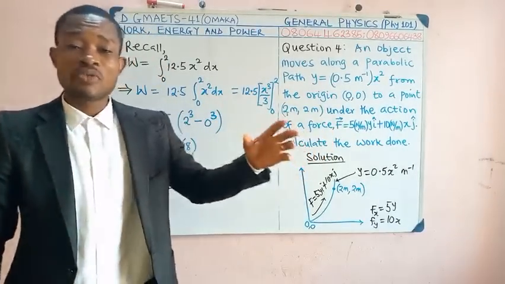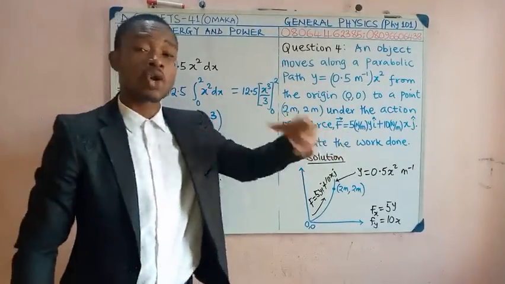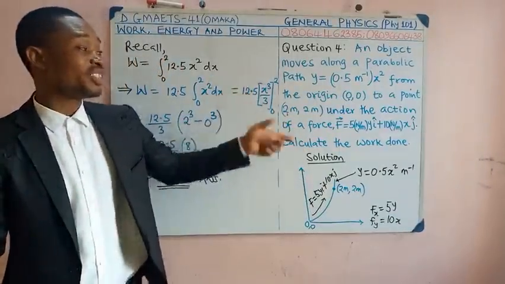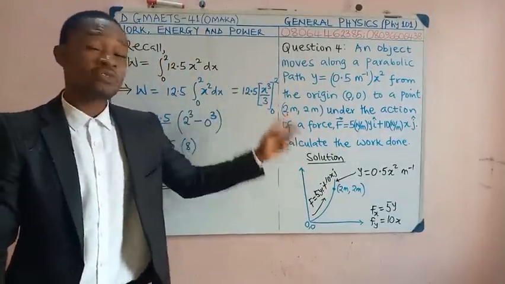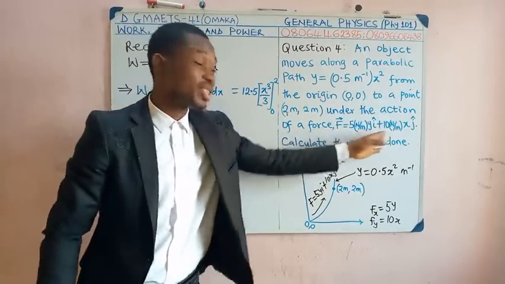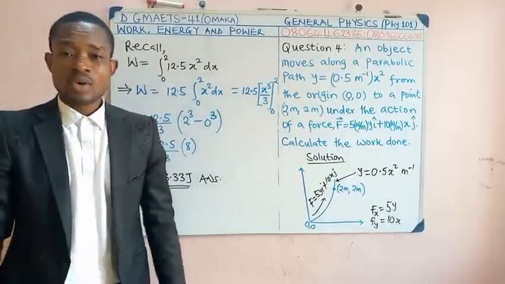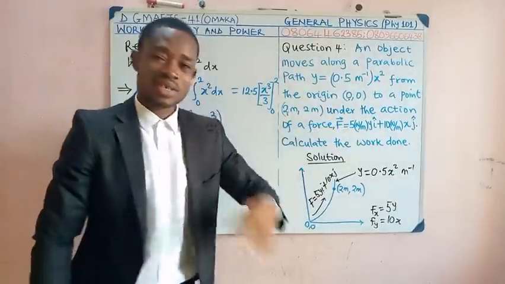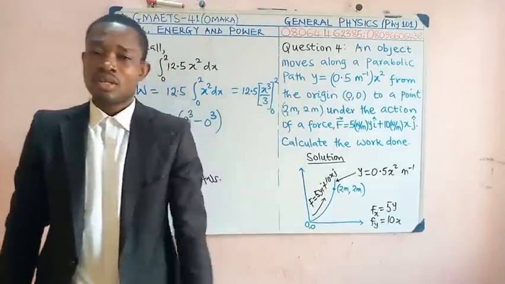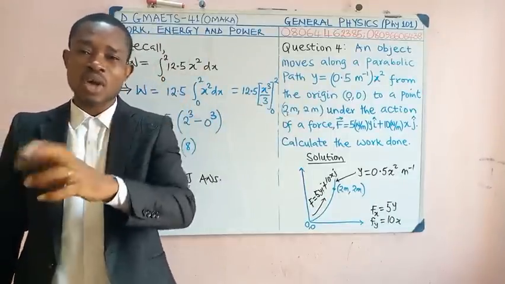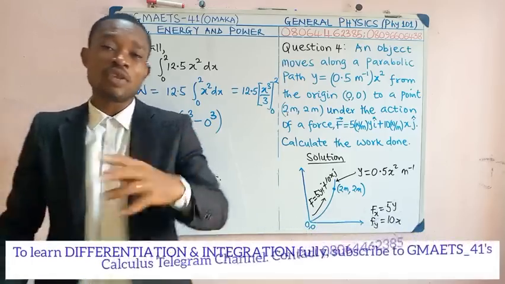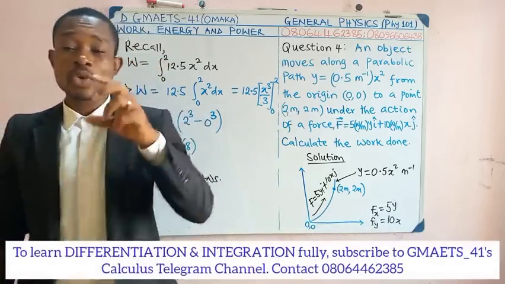Because under vectors, we've actually seen cases where we deal with force having different dimensions. All you need to know for this question is how you got to know that this is a variable force problem. And it's simple. Force will be given as a 2 or 3 dimensional problem. You can see that. Are you following? Once you're able to identify that force is a 2 or 3 dimensional problem and you are given the equation of the curve, simply use the formula W equal to integral of F dx plus F dy, then decide the axis you want to solve, the coordinates you want to solve with respect to. I've told you I prefer solving with respect to x.